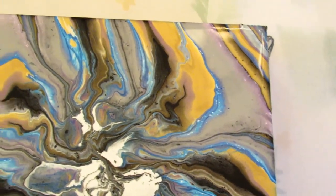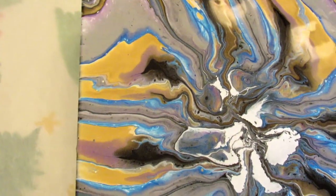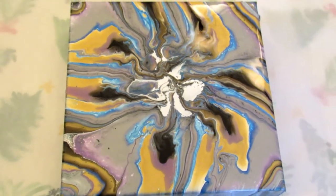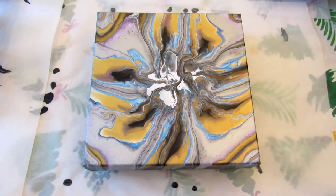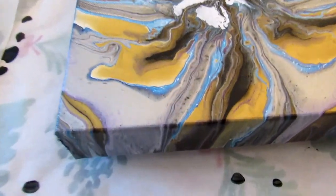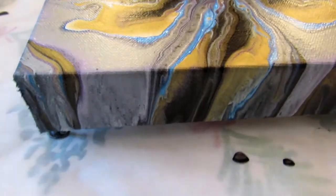I think I'm going to try another one, actually, and then I'll have two with the same colors that kind of go together, and I think that would be awesome. So here it is a couple of days later, and it's dry, and I think it is just as beautiful dry as it was when it was wet.